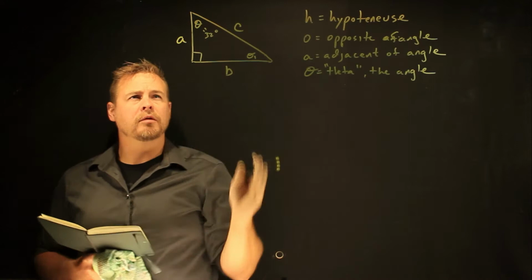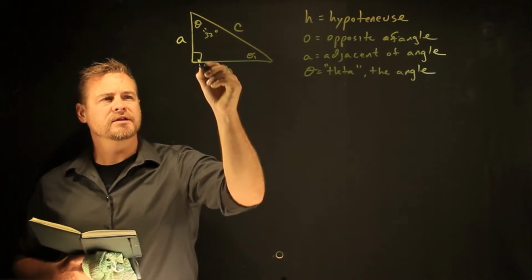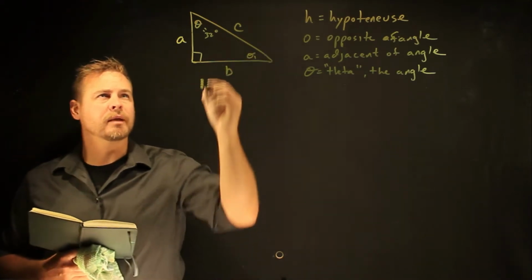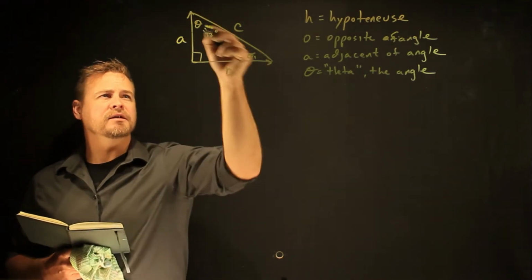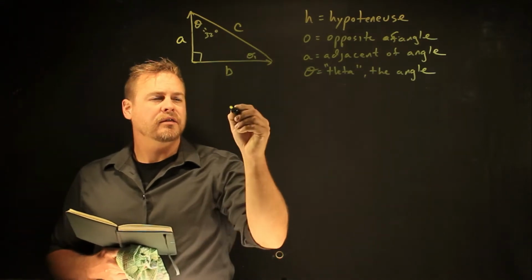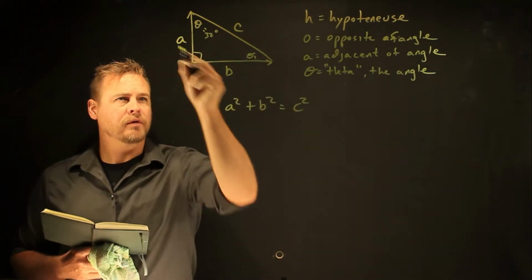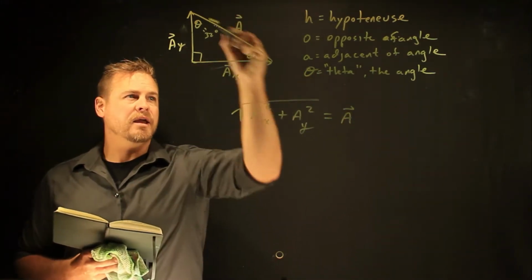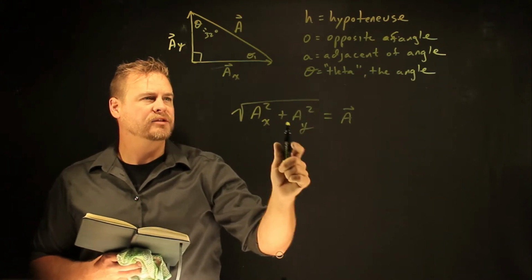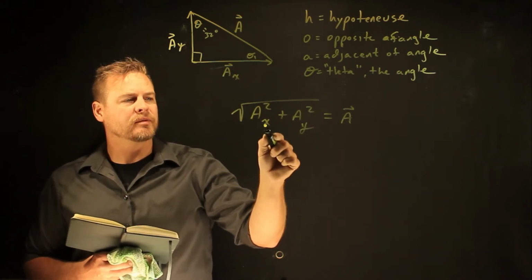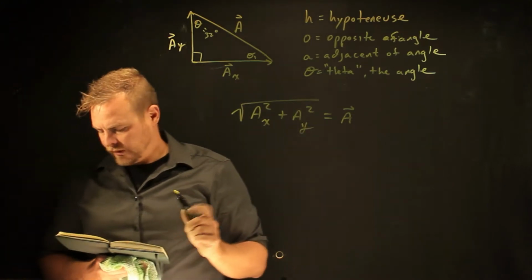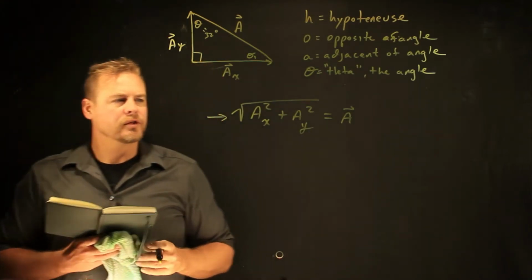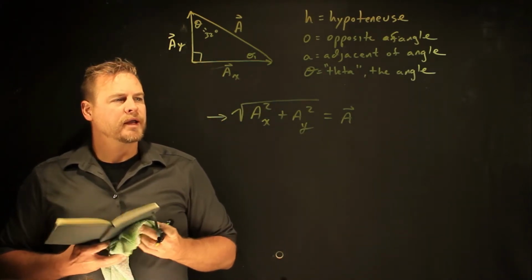If I don't really care about the angles and I just have an understanding that this is a right triangle and I have legs of A and B and I want to find the leg of C, maybe these are vectors and I need to find the C vector, I can use Pythagorean's theorem. Now in the book these will often be called the resultant vector A has a y component and an x component. And so it will be A sub x plus A sub y. And we're going to continue using this form as we move forward, just so that we stay in rhythm with the book and what AP is expecting.